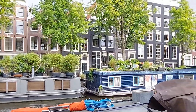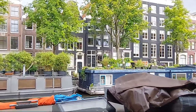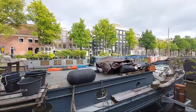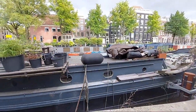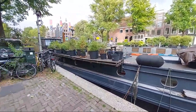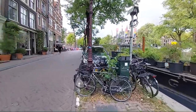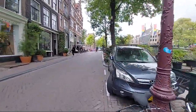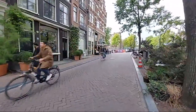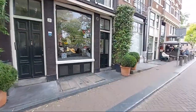Now, I forgot to look up. Jenny asks, can anyone live on the canals? Yes and no. You can't just bring a boat and tie it up somewhere. You need to buy the boat and you need to buy the right to use that patch of quayside. And therein lies the snag. That's the expensive part. The boat could be 100,000 euros, but in a really good location, you could be looking at 1 million plus. Location.